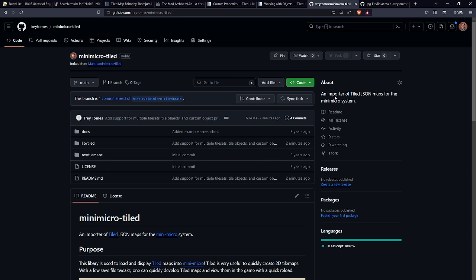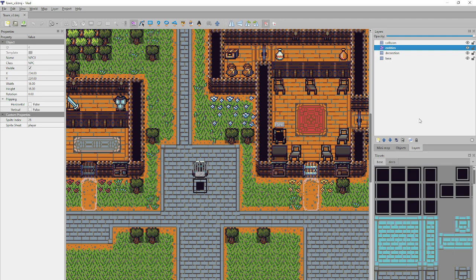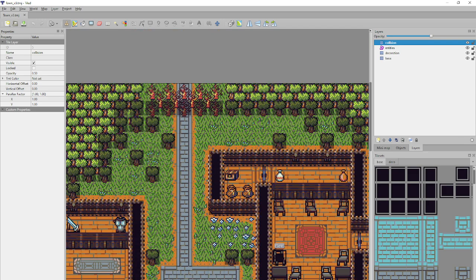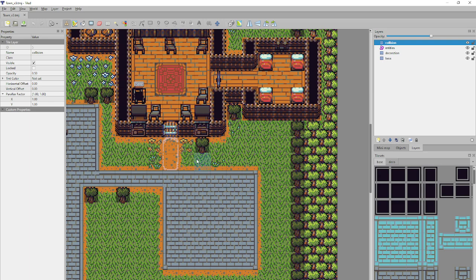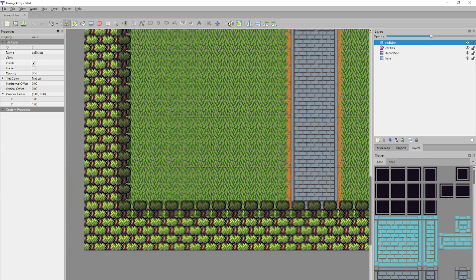And I think I will pause this video here. I'm going to try working out the collision detection today, which will basically mean, well, I created a collision layer, and the map is not going to be rendered. It's just like place a dark tile every place where you don't want the player walking. And then you have to implement some code so that the player doesn't actually walk on it. But I think I've talked long enough for this video, and hope to see you again soon.